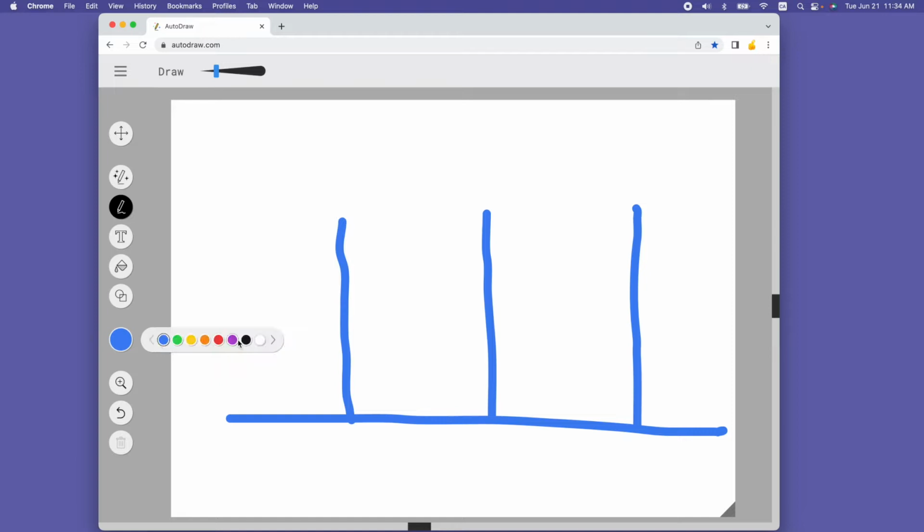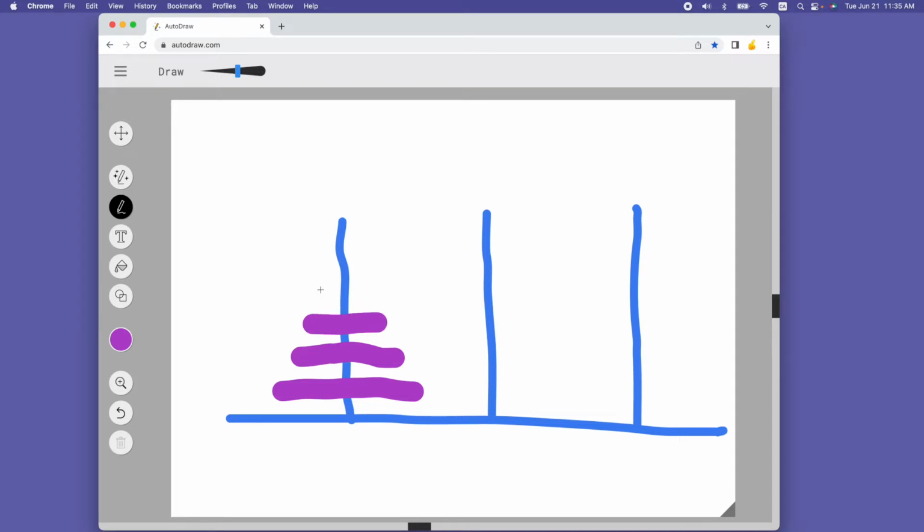And say we have a pile of discs like that. Okay, so the rule says we cannot put a larger disk on any smaller ones. Okay, so let me put 4 of them.